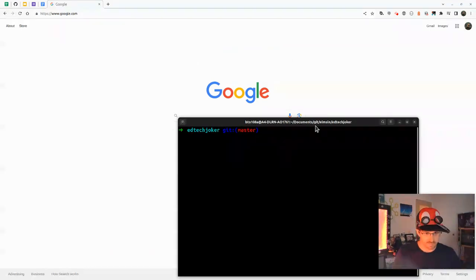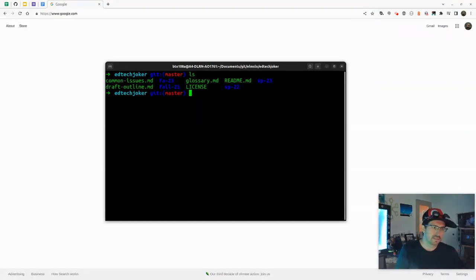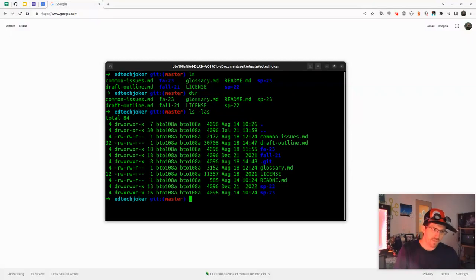So I already have Oh My Zsh installed, but some general navigation basics when working with the terminal. Let me make this even larger. If I type ls, that's going to give me a listing. If I type dir in Windows land, if the ls command doesn't work, that's usually the parallel. I like to type ls -la. The hyphen implies there are options and arguments passed into the command. That's going to give you this nice spread here. It's more of a folder view, if you will.